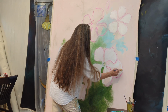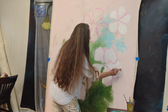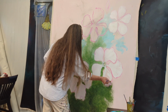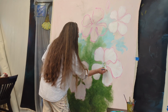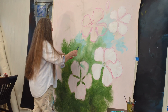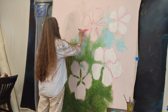Might have to get some more weight here. Okay, now I'll start on a reddish pink, I should say.